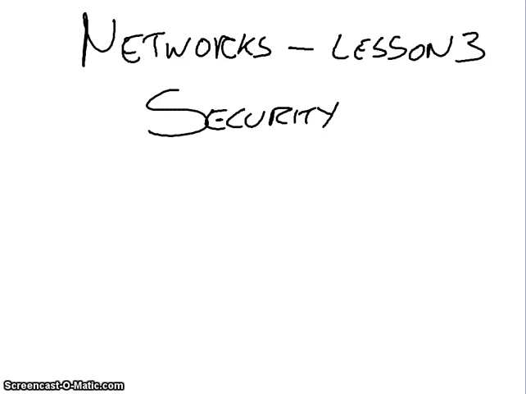Right, so this is the third lesson in the networks unit, and this lesson is all about security. Now, there are different types of security, and there are different things we have to cover here. We're going to talk about ways we can protect our networks, and we're also going to talk about ways in which we protect the data on our networks. So, the first thing we're going to talk about is access.